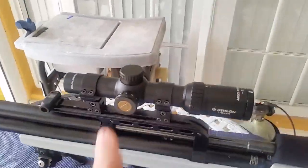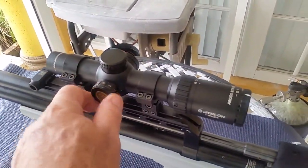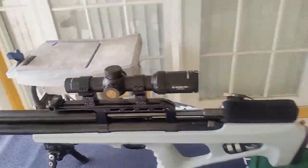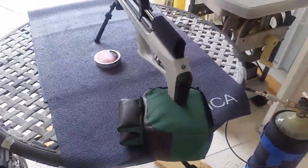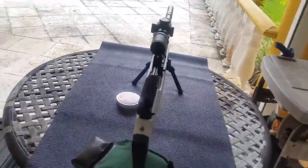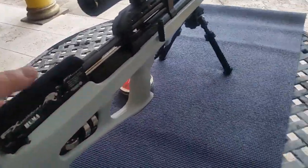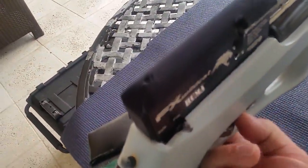On the side here, you can see is your dial for your illumination. All right. And let's see, what else can I tell you about her? Okay, magazines. Here's one of the cool things I did with my magazines.